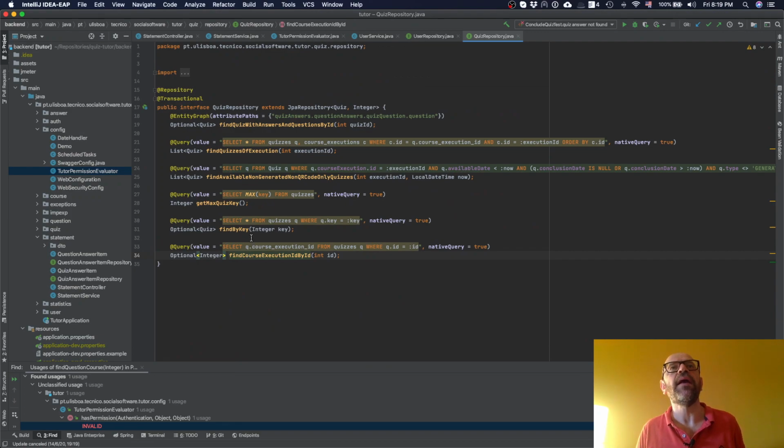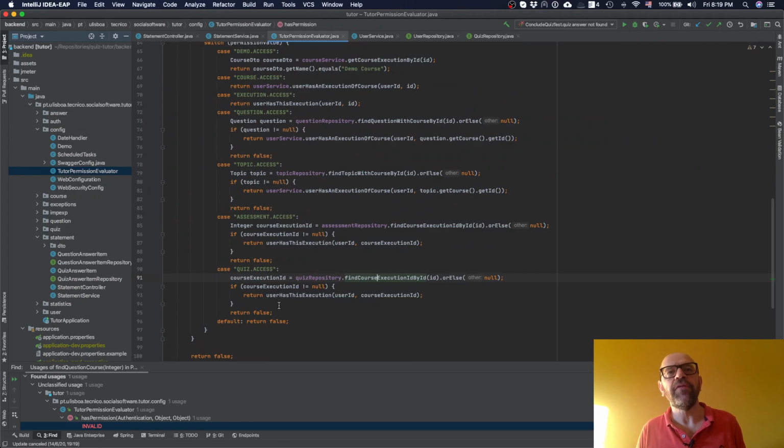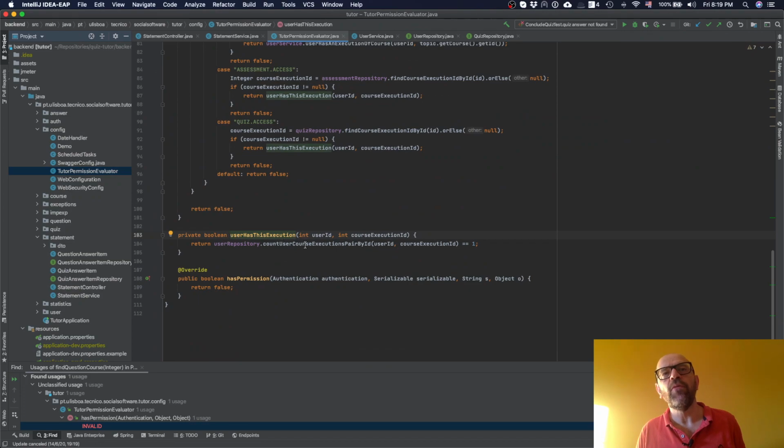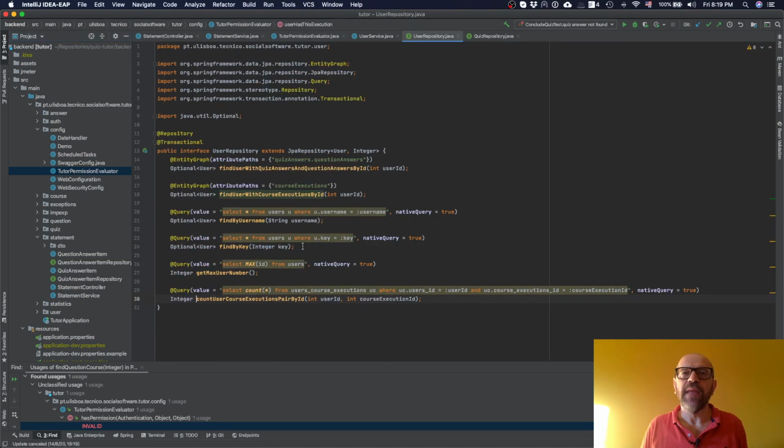Okay, nothing special. But what was different now is in this user has this course execution. In this code, we write this query, count user course execution pair by ID, and we check if it is equal to 1. So what happens here? This is not visible in the model, because in the model a user has a list of course executions, and the course execution has a list of users.